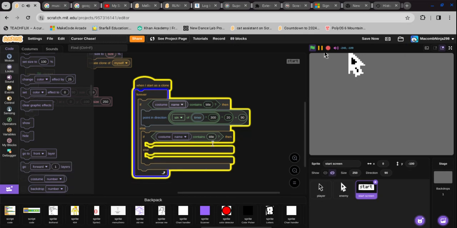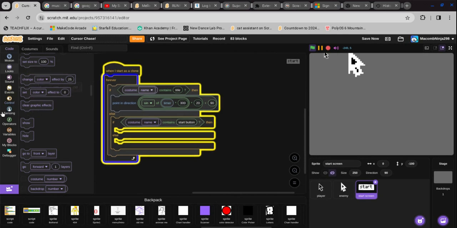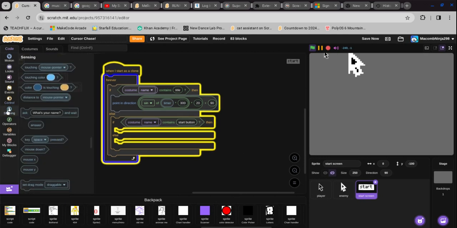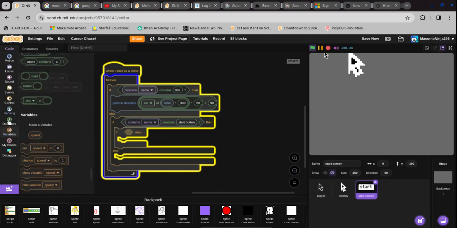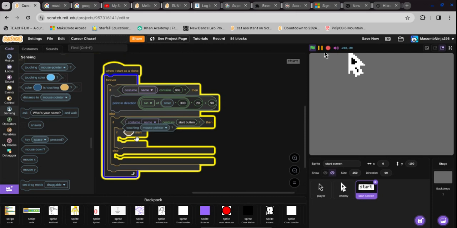Now let's do the code for the other clone. So duplicate the if else statement, then in the contains block, in the right parameter, put in start button, and then put an if touching mouse pointer.